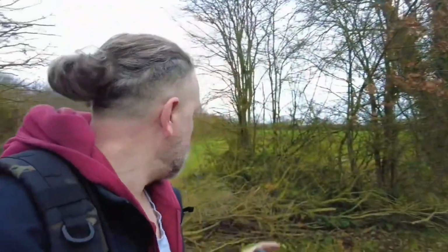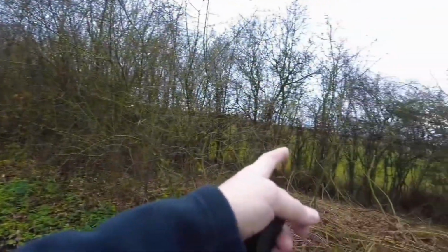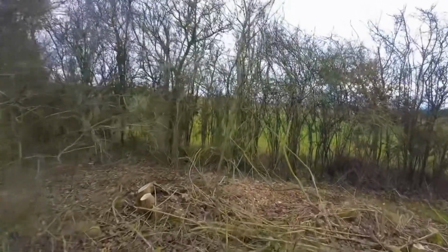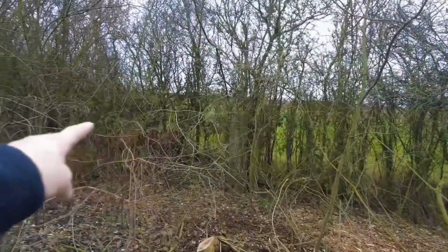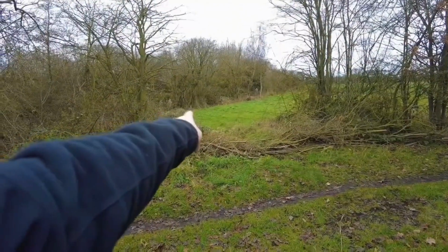Now we have walked quite a way now. We found another farmer's crossing, but you would never have guessed except for what's behind me. There's an opening there. Usually there's an opening for a reason, as I explained earlier on, and we have got things here to look at. So there's our opening, and it would have gone straight across here. I suspect that side had the gate on it, which would match with this gate post here, almost straight across to that one there.